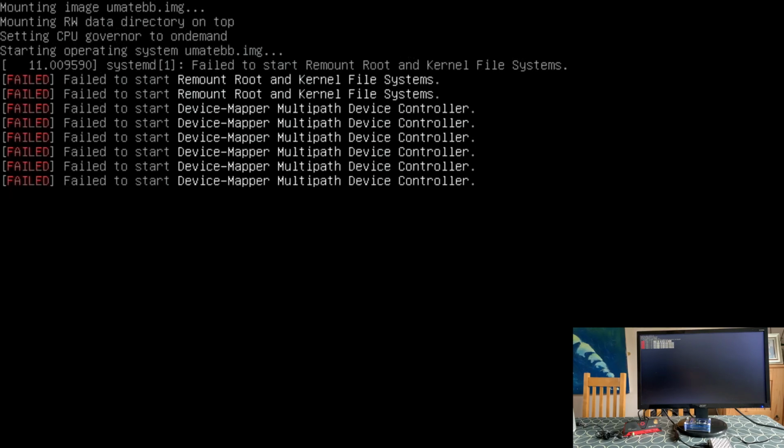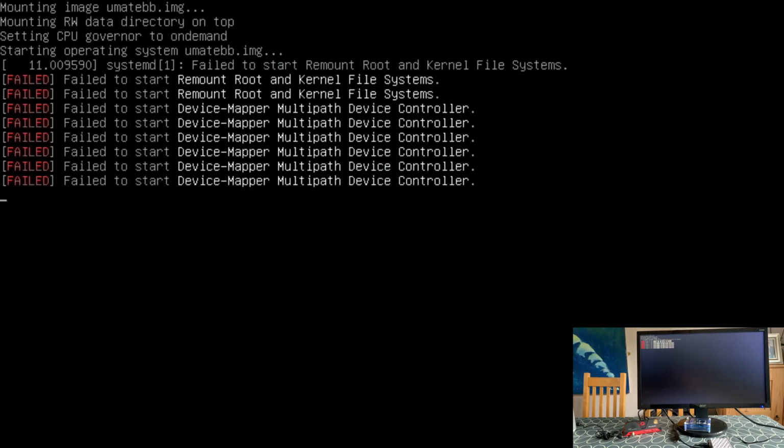So it sticks on this for quite some time, and it looks like it's not going to work, but if you bear with it, it does eventually work. I am going to provide an image, not this particular image, but a clean image, because I've been playing around, installing things, putting a desktop on and logging into YouTube and Netflix. So I don't want to put that image out, but I'll put out a completely stock image.